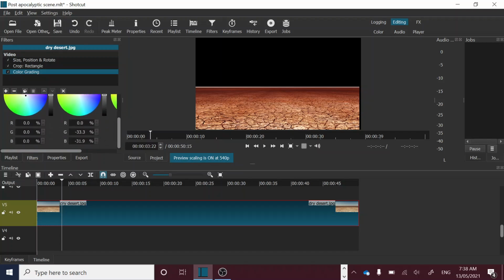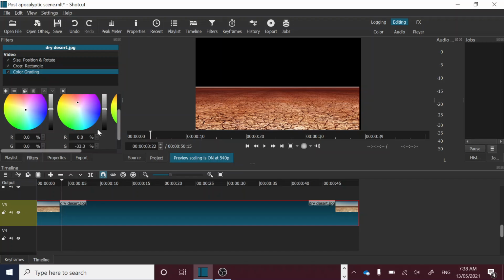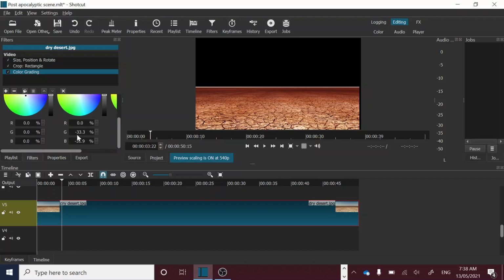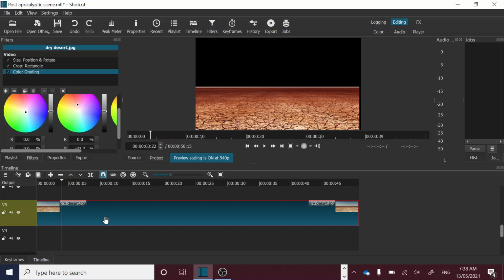And what you can do is scroll down. You can see some values here, and you can use those values or roundabouts those values to apply to every other video track that we also put into this project. So instead of having to guess every time where the dot should go, you can simply type in -33, -31, and it should give you around about the same color effect. Okay, so that's our main foreground element.